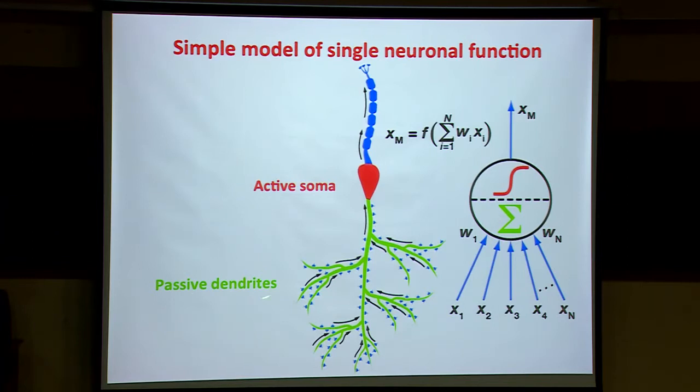And at that stage, because we did not have the technical advancement of recording from these structures, which are like 2 micron in diameter, it's very difficult to record from them, and unless you have visually guided electrophysiological recording techniques, it's extremely difficult to record from these structures. So as a consequence, it was assumed without appropriate experimental backing and data that this was going to be completely passive, and it is just going to be collecting information and feeding into this particular structure, which is the main computational device which sets this threshold over here.